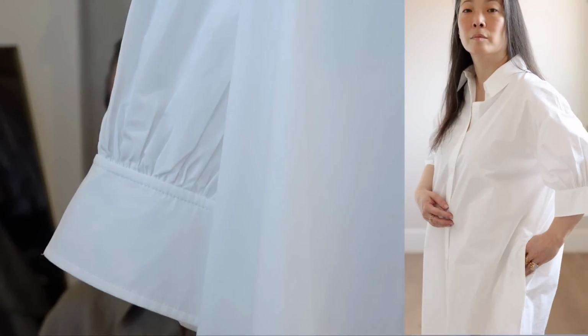However, once I got it on, I think it's the combination of these kind of cute sleeves and the fact that it's a little A-lined. All of a sudden, when I wore it, it felt a little bit more like a baby doll dress. And I am not a baby doll dress wearer. That's not my aesthetic. It's not my thing. I don't think it looks good on me. So I think if this dress was a little bit straighter and didn't A-line out as much as it does, I think that this would look a little bit more flattering and a little bit more in line with my style. So unfortunately, this is one that's going to be going back.